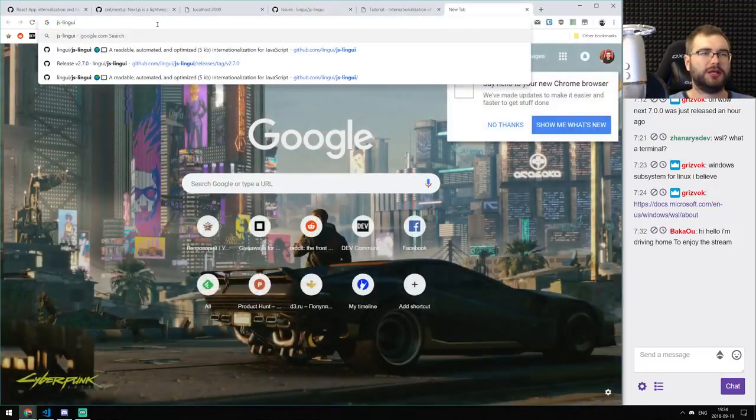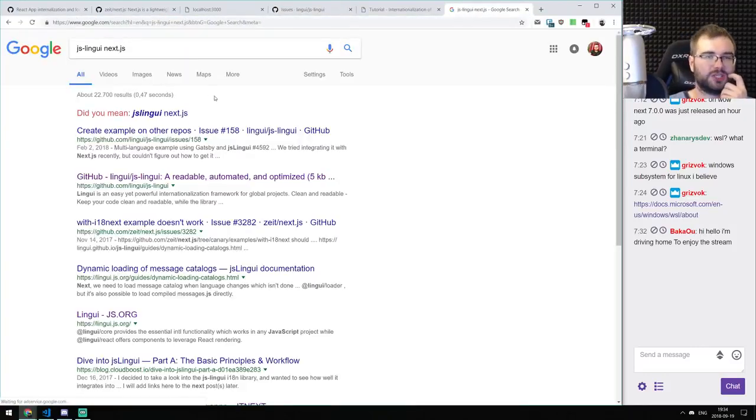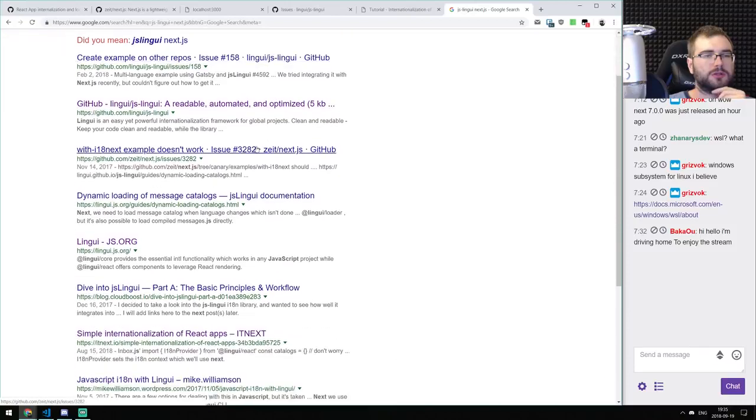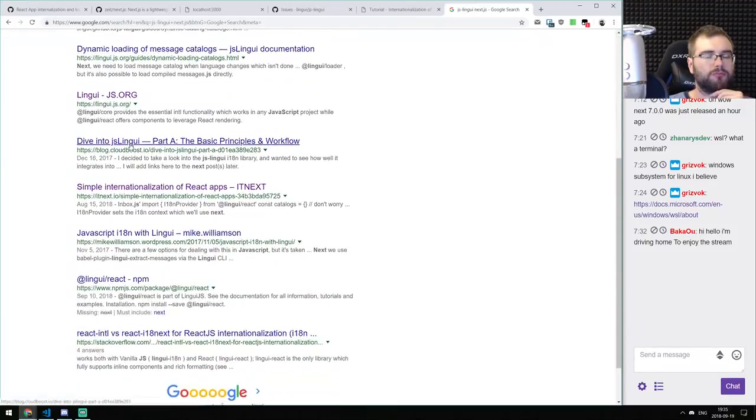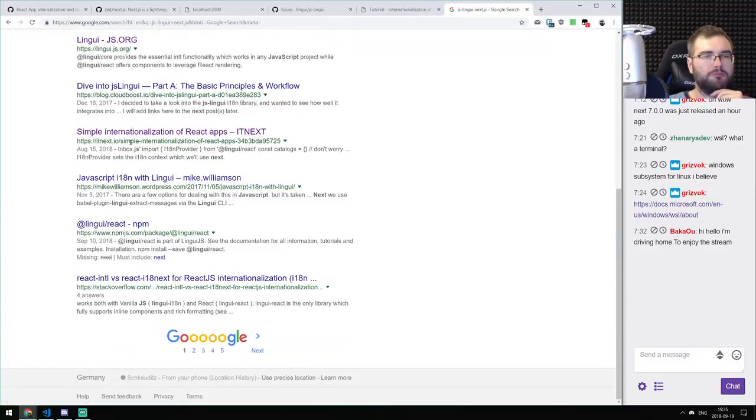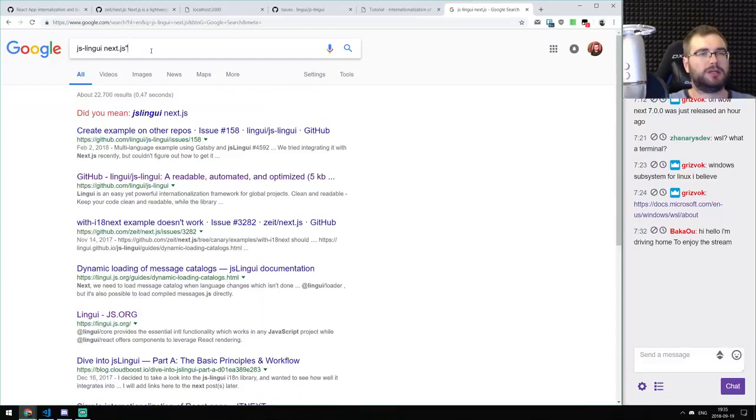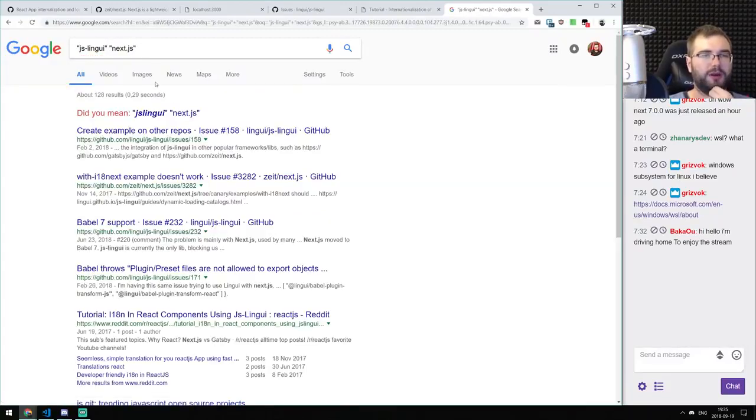Okay, you know what? JS Lingui Next.js. I mean, here's a good question. Do they have any interop? Great example on other repos. Yeah, example doesn't work. Okay. Yeah, I want literally Next.js and I want literally JS Lingui. Thank you very much.